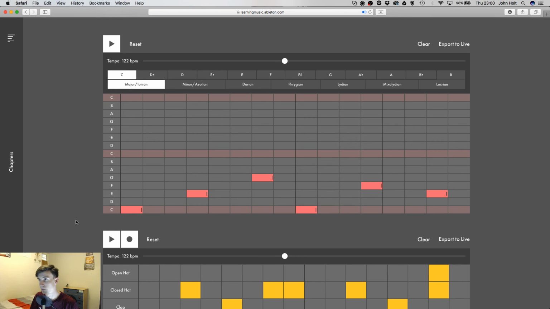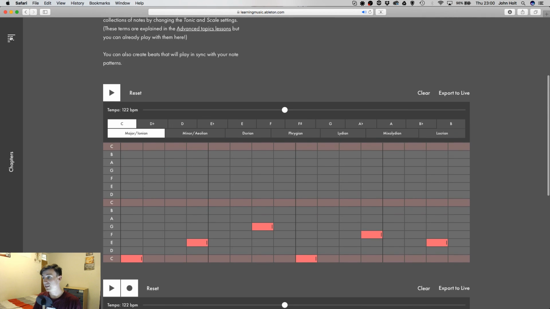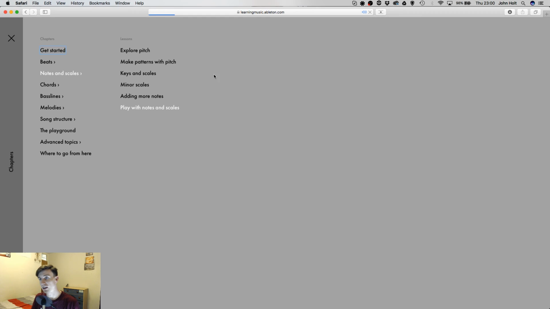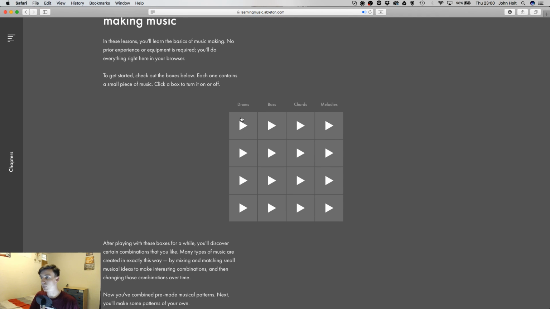There we go. Now you probably won't be rushing to listen to that on Spotify, but it really does illustrate nicely how you can build up those patterns and combine them in order to make your own songs. And then you've got these sections just here, and if you go back right to the Get Started page, you can see how we've expanded out from these drum sections to actually making our own drum patterns, our own melodies and whatnot, and it really flows nicely.